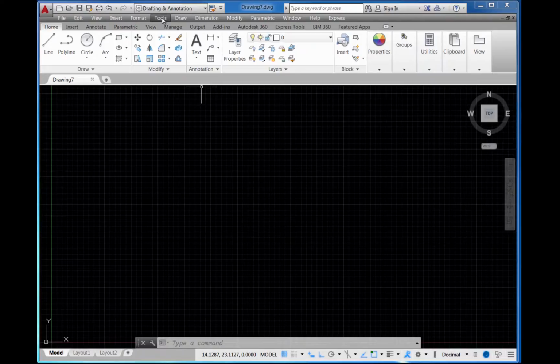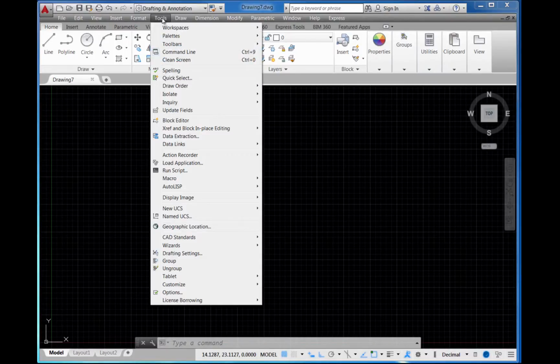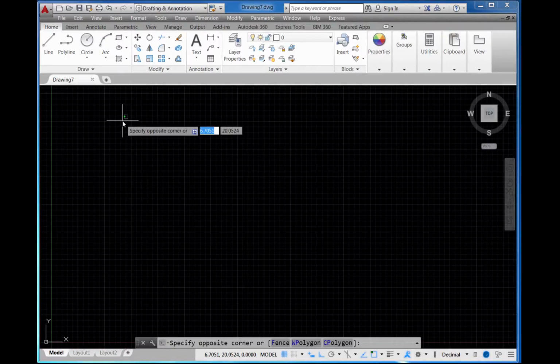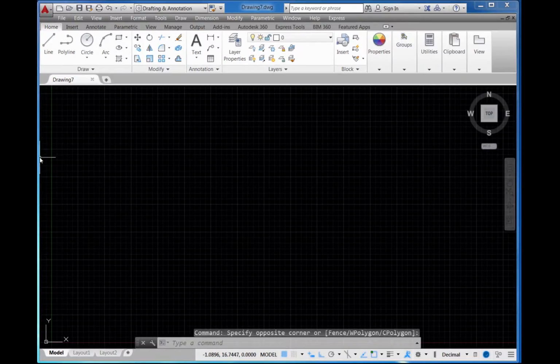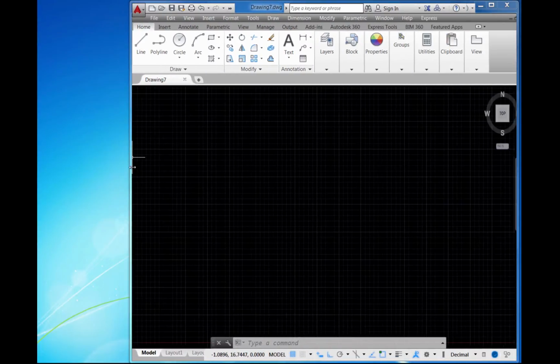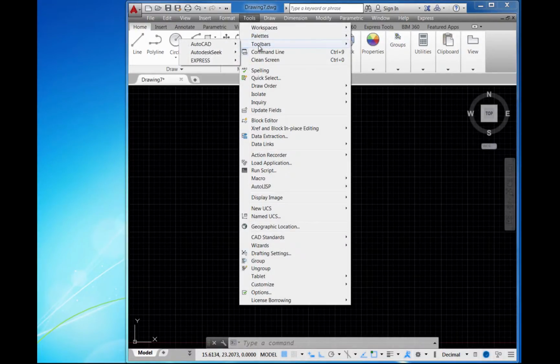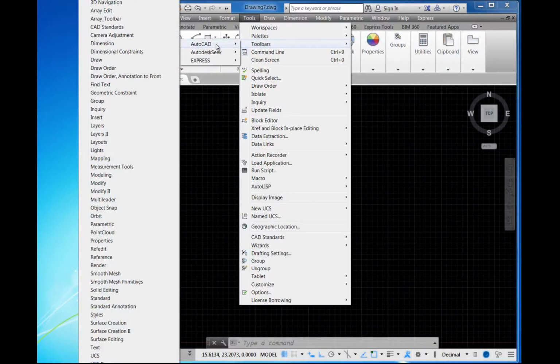Come up here to the menu bar and just select the Tools button. Come down to where it says Toolbars, and you don't have to pick, you just have to put your mouse on Toolbars. Then you'll see AutoCAD and a list of tools opens. Now, I realize these are probably off the screen on this video, so I'm going to shrink my graphics window so I can show you where those are. So I'm going to pick on Tools, come down to Toolbars, slide over to AutoCAD.